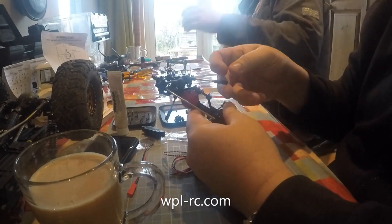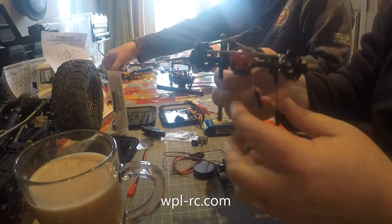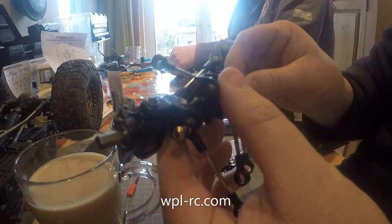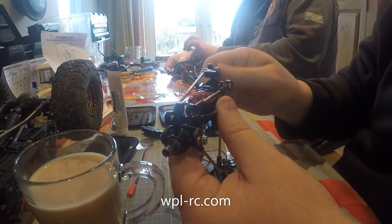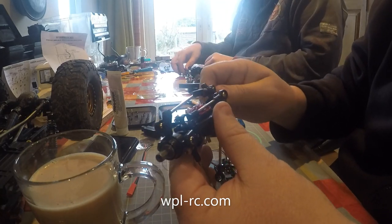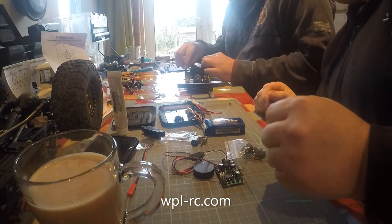And got panhard bars, steering rod ends, obviously. But I don't know if I can get this properly. Listen to this. That is really smooth. And it hasn't run yet. It's just been built. Bit of grease in it for the bearings because we like plain water, and it's really nice. So we'll just put the rear axle in.